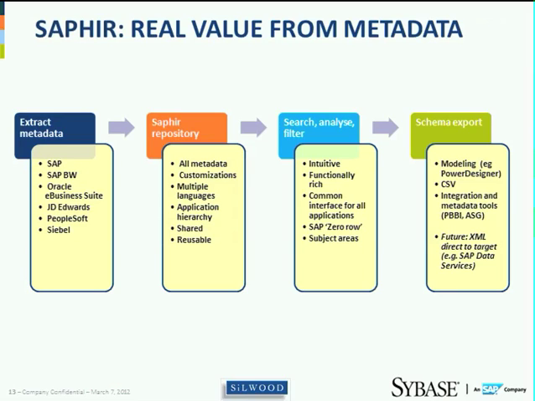So we extract metadata from all of the main SAP and Oracle applications. That information is stored in a repository. It includes all the metadata, the customizations, multiple languages. It delivers an application hierarchy. And this information can be shared and is reusable. It allows users to have an intuitive, functionally rich interface into that metadata so they can search it, explore it, analyze it, filter it, and export it.